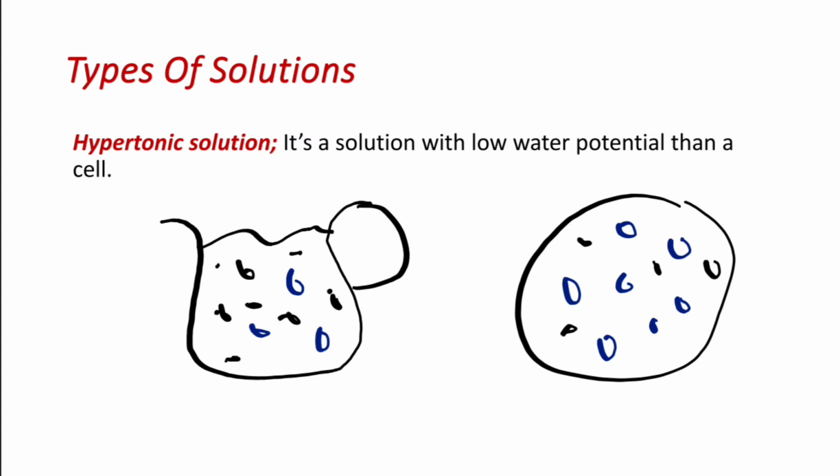It is too sweet. It is hyper. Meaning there is more of a solute than the solvent, which is water. It is hyper. It is highly concentrated. So that's what a hypertonic solution is. It is just a solution which is highly concentrated. There is more of a solute than a solvent. So you can also look at it in that way. So this is our first solution.